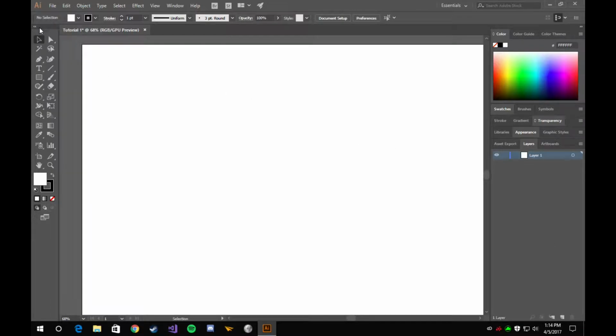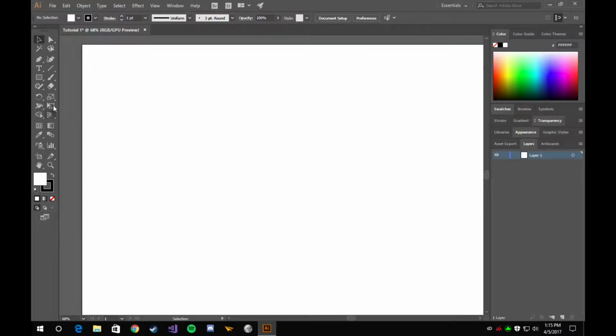Over here is where you have all your tools. So for instance, right here I have my select tool, and then I think this is called the individual or direct selection tool. So if I want to directly select a point from the pen tool, I can do so with this. This is more for selecting multiple things or an entire object instead of each individual point. Magic wand is quite obvious. Lasso tool, we won't go. Well, actually, we're not going to go into depth on most of these tools until we get to that point in a later tutorial. Up here is where you can change your selection settings.